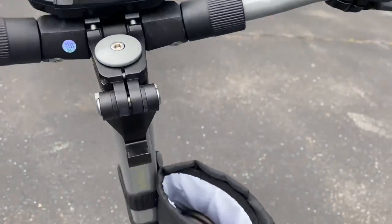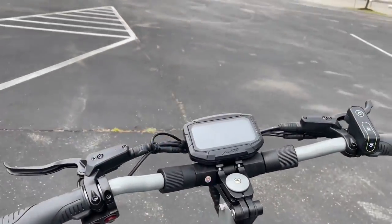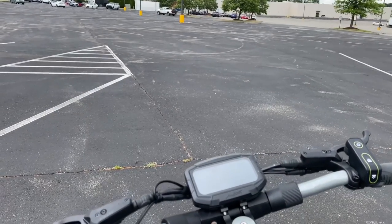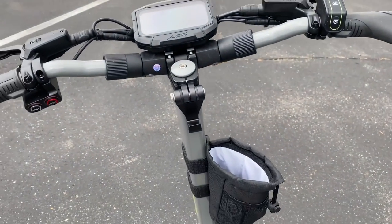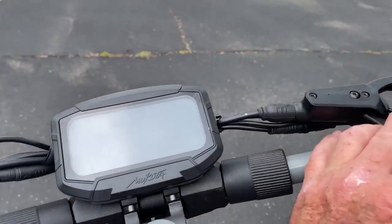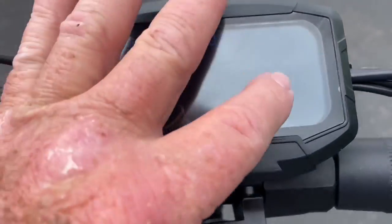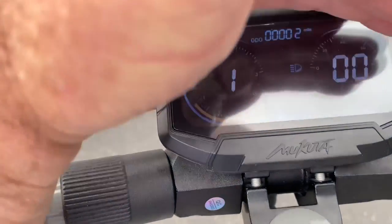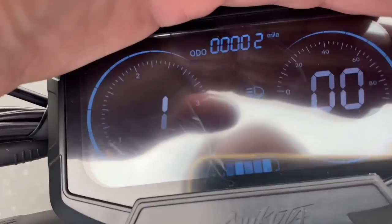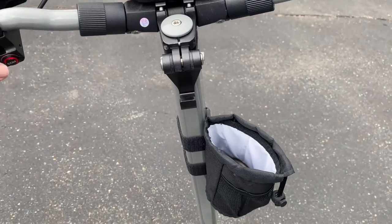All right, guys, just let me tell you, out of the box, I was riding it around for a minute and couldn't figure out why it was going so slow at 6 miles an hour. So anyway, what you have to do is go in here and change the P settings. It's pretty bright out here, and so this display is not that great. It's not that bright. I was looking for a way to make it brighter, but there's no P setting to make that brighter, so I'll have to look around on some other setting.